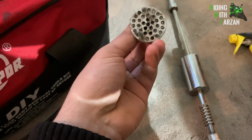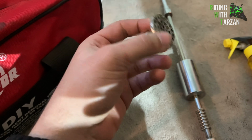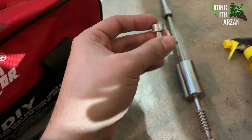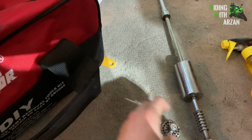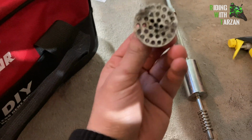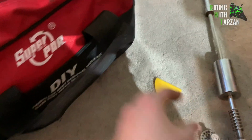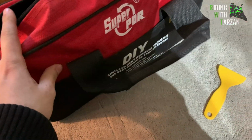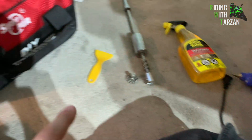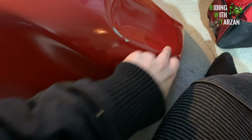This is the sliding hammer I recommend you use for this job. And again, only use the metal PDR tabs, or whatever these things are called, right? Never ever use the plastic ones. They're just not going to be strong enough and they will break on you. So metal only. And ideally get one that's a little bit bigger than this one for a dent that size, okay? Next up, basic tools here. You don't need the whole kit. These are the basic stuff you need. And then obviously a heat gun to heat the surface and the crease.